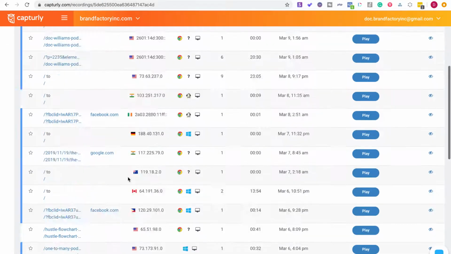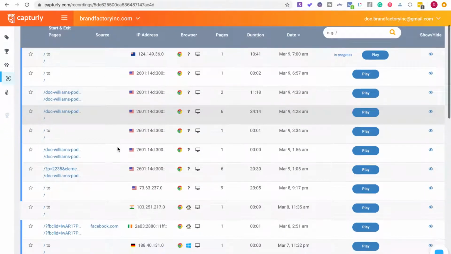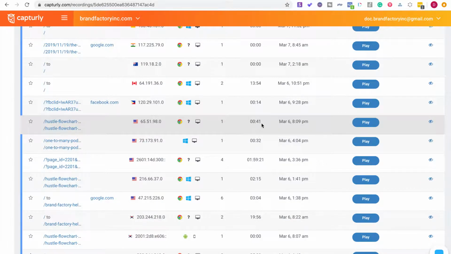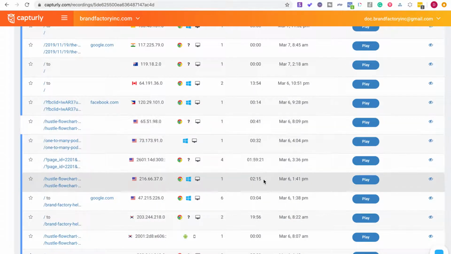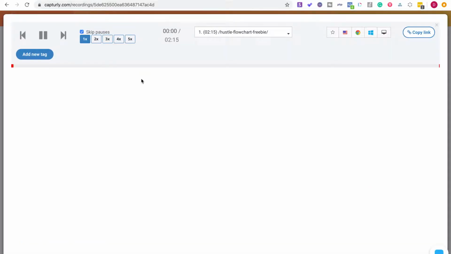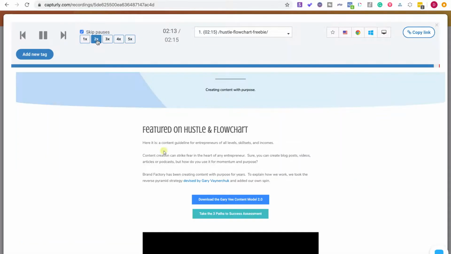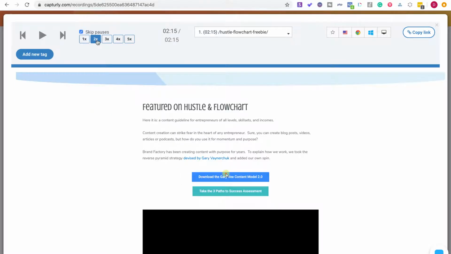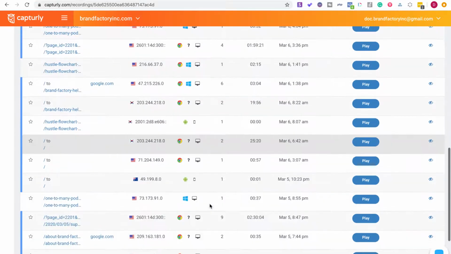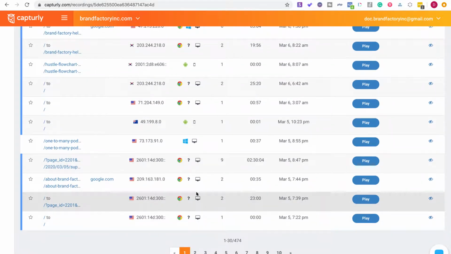And of course, we have all these recordings. Look at the difference when we have Hustle and Flowchart. First of all, we can already see the time is extended. They're several minutes. They're clicking right immediately at the download. It's not even close. Going to another page.